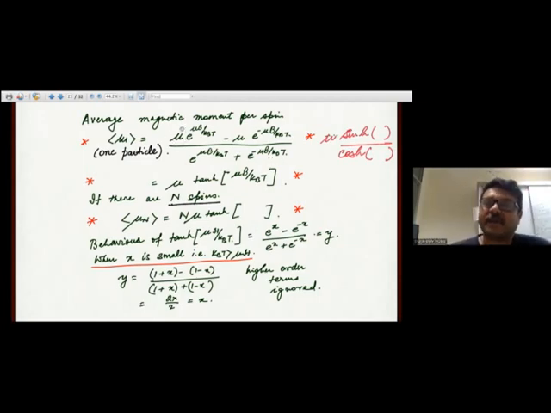And what is the value of the magnetic moment there? It's mu. Plus, when the spin is pointing down, then its magnetic moment is minus mu. Hence, we have written this minus mu here. So it's plus minus mu times the probability of accessing that microstate, which is e to the minus mu B by kBT.